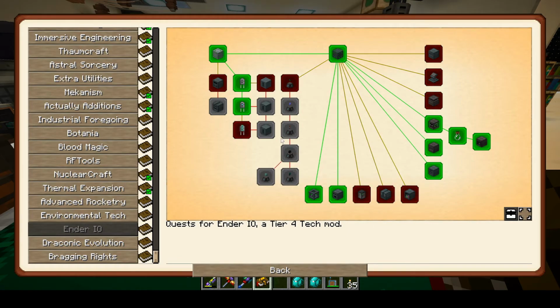Ender IO, that's the next thing I'm going to do. So between this episode and next, I'm going to try and bash through as much of the Ender IO stuff as we can. I haven't really looked at it, so I'm not sure if there's any of this that I can't create now, but I'm going to try and make all of this stuff and get that done.